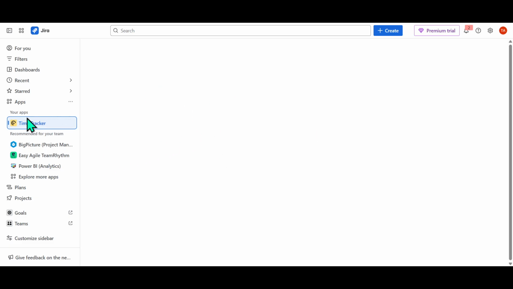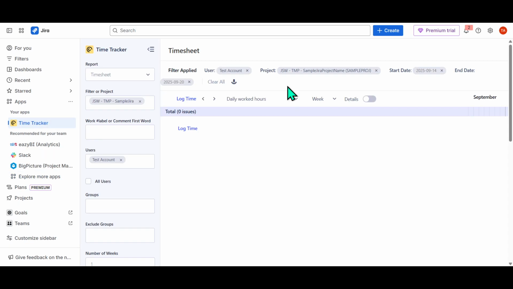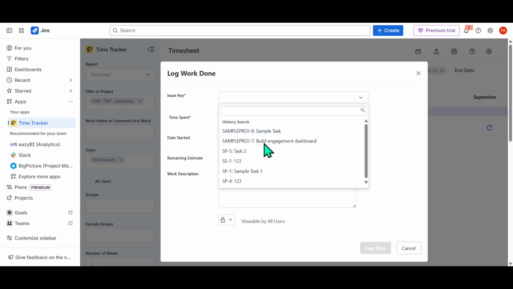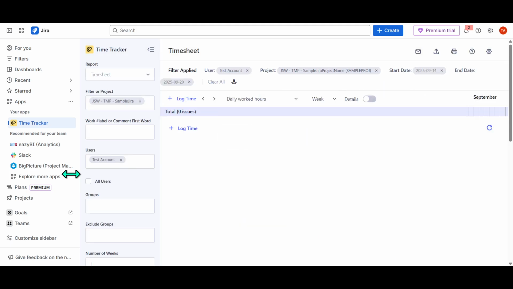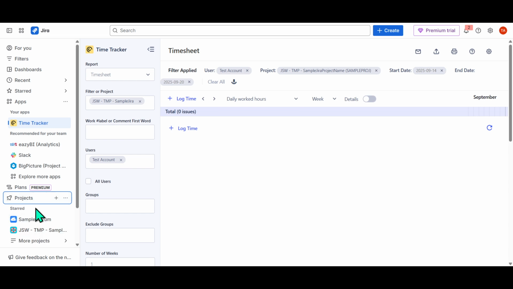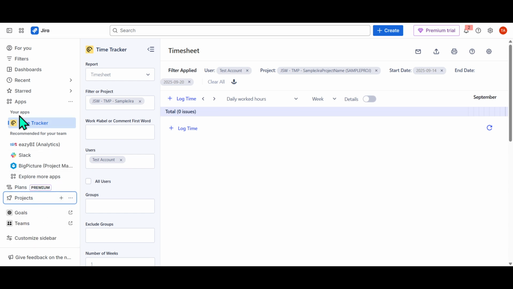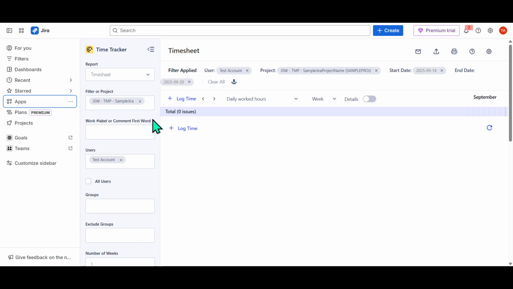And there you have it. You've successfully connected Timesheets by Tempo to your Jira time tracking. By integrating these tools, you'll be able to track time more efficiently, giving you insights into productivity patterns and potentially identifying areas for improvement. This setup can revolutionize how you manage time and tasks within Jira, providing you with the data to make informed decisions on project management.